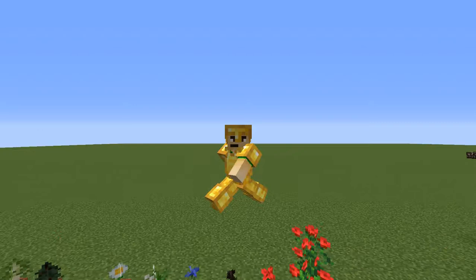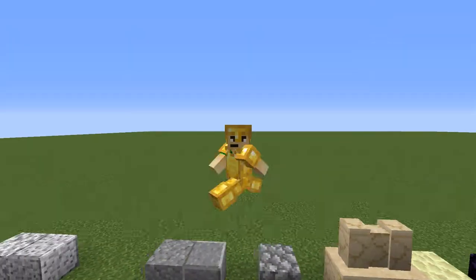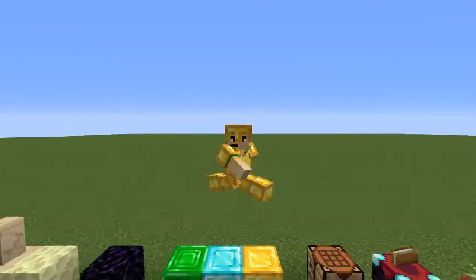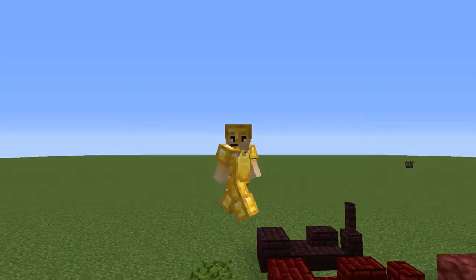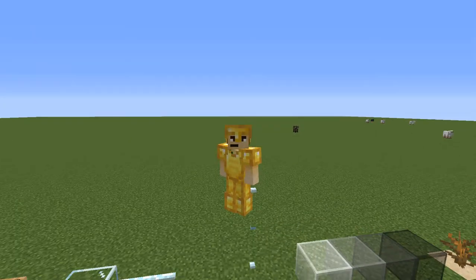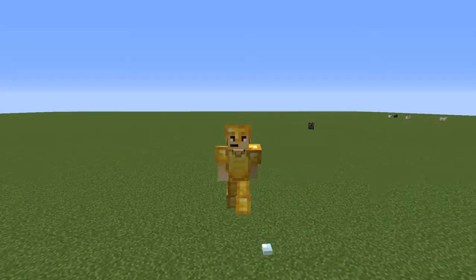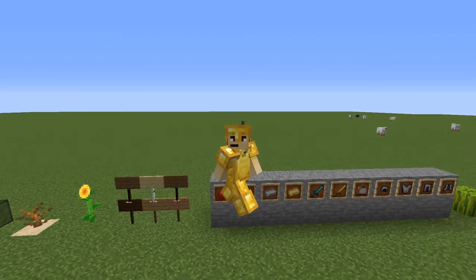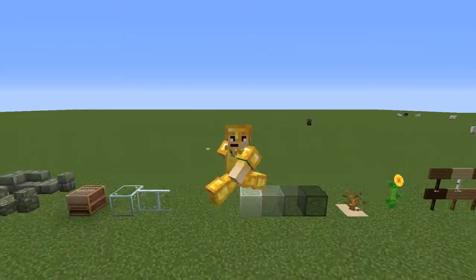So there you have it. Those are my thoughts on some of the new textures from Minecraft 1.14, or the first Minecraft 1.14 snapshot. Yeah, there's a lot of interesting stuff in here. There's a lot of good stuff. I'd encourage you guys to check it all out for yourself. Just enable snapshots in your Java launcher, and you should be good to go.